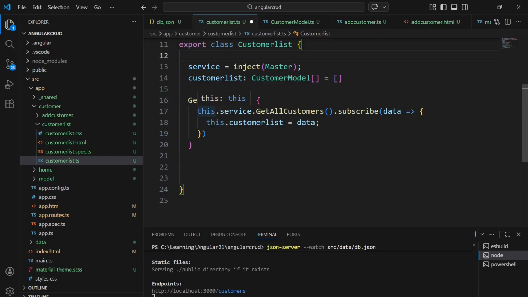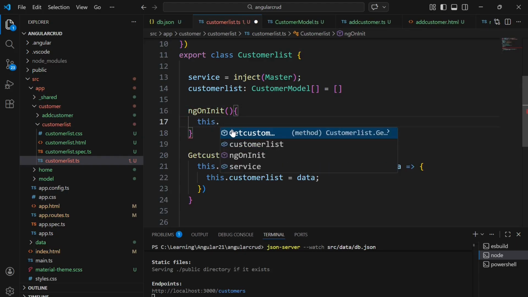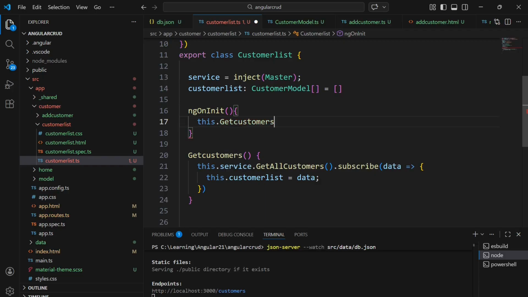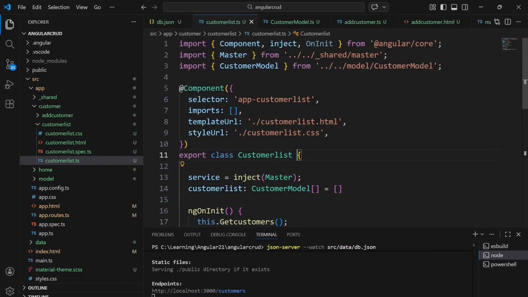So next we can call this function in one of the hooks. So we need it in the initial load time, right? So ngOnInit, we can call this function, get customers.